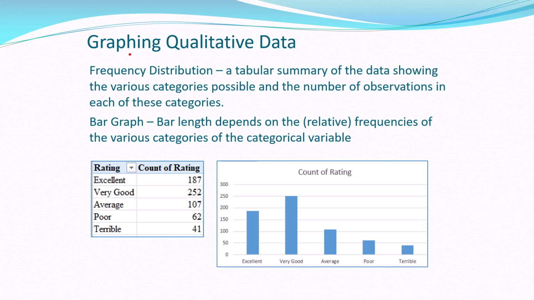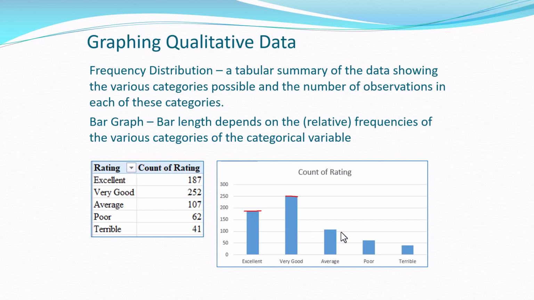There was 187, and so if I come in here, let's see if I can find my cursor. Here we go. This line right here, let's see if I can draw it. That line right there is 187. You can see it's in between the 150 and the 200. When you look at these bar graphs, it's hard to see exactly. If I was to point out that bar, it sure looks like it's 250. It's 252, right? We need the actual frequency table to get the exact measurement.